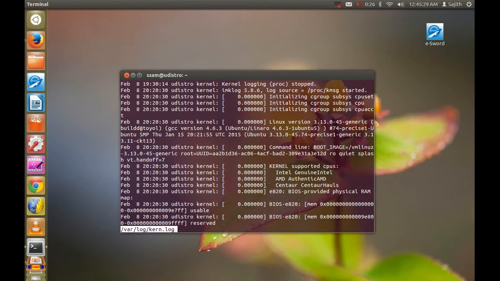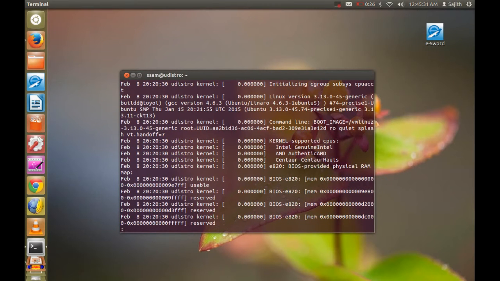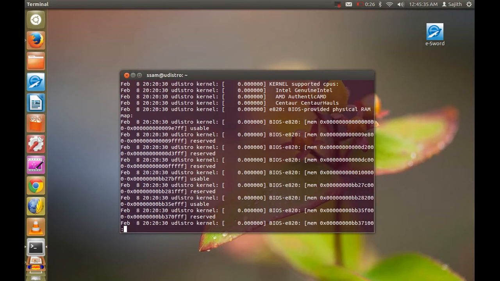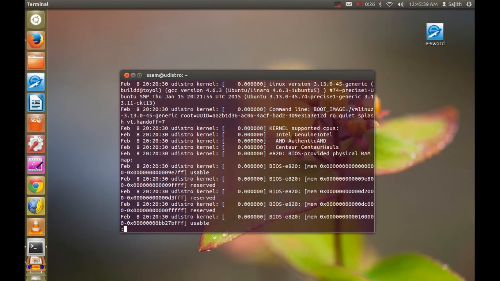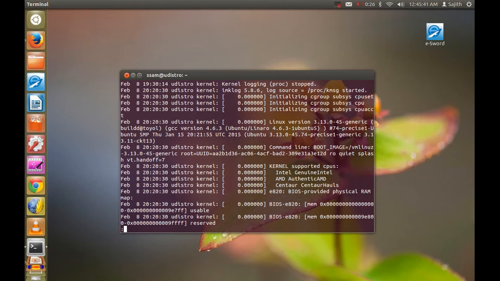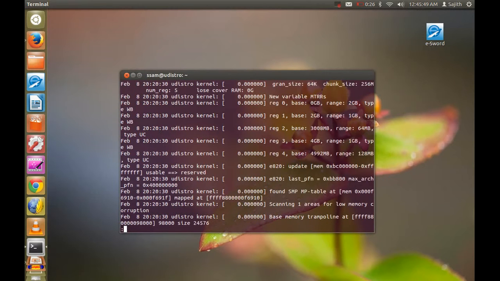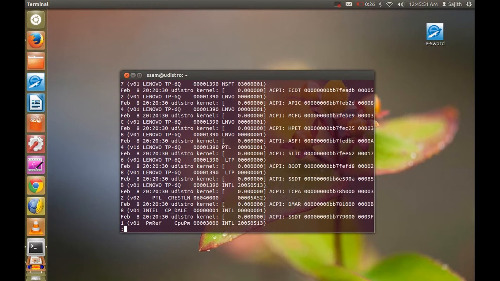I'm going to scroll line by line using the arrow key. So at the moment I'm scrolling down, and if I want to scroll up, I can use the up arrow to go back to the very first line. And if I want to scroll down page by page, I can use the space key. At the moment I'm scrolling page by page, and if I want to scroll up page by page, I would use the U key.